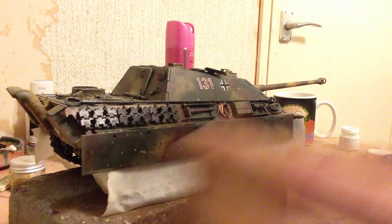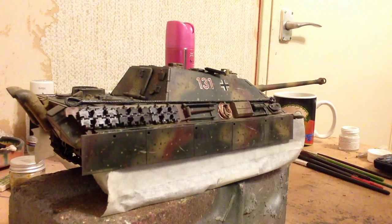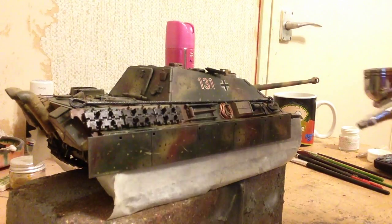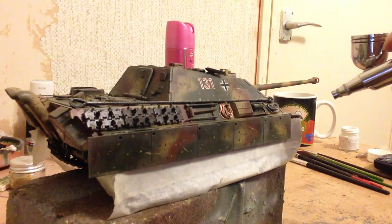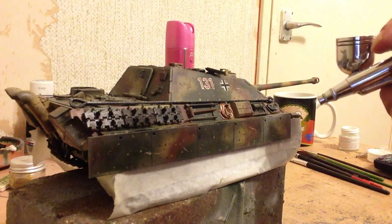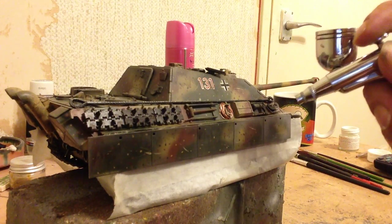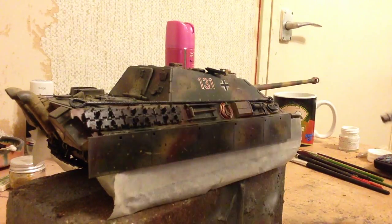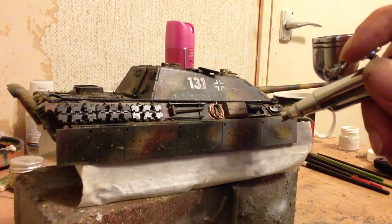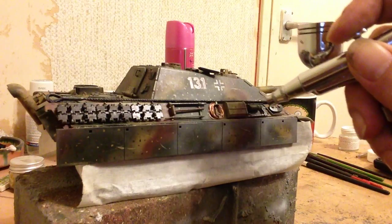And then get yourself an airbrush with some white paint in it. And then literally go around all the panels lightly, working around the edges first. Don't be afraid of doing too much, because you can't really, because it'll come off, no problem. So just work around all the panels.